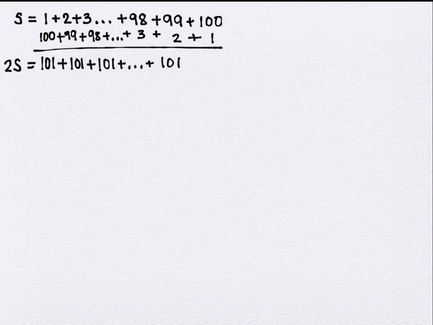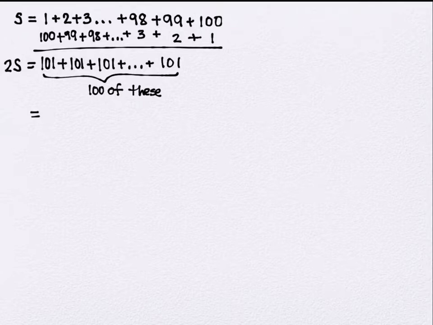So this is repeated addition, right? I got a bunch of 101s added together. Well, it'd be a lot easier to multiply these than to add them together, if I just knew how many of these there are. How many are there? There's 100, because they were the numbers from 1 to 100 when I started. Is everybody good with that? Okay. There's 100 of these numbers that have been added together.